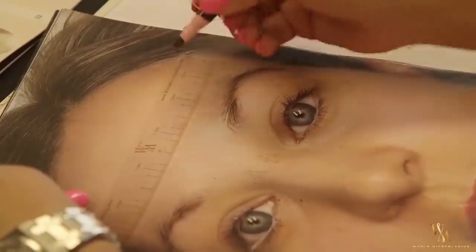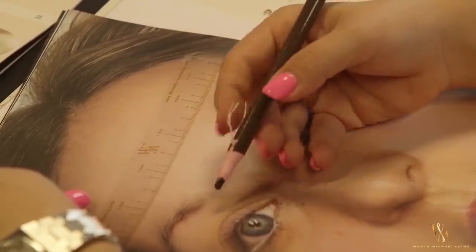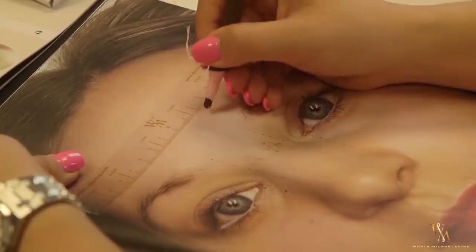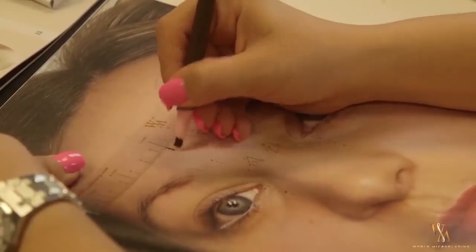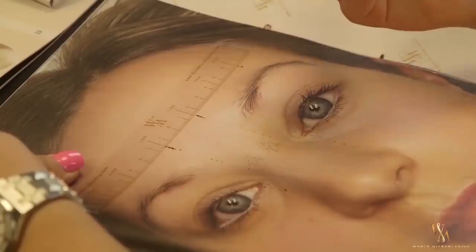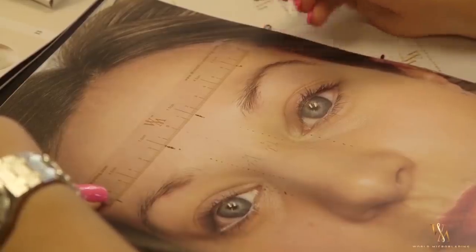You're going to want to get very close to her eyebrow area, because she has thick enough eyebrows, but they are missing a part over here, and they are too plucked, I would say. So you want to make sure you're getting your measurement points. I will begin this eyebrow at point 1.5. So you're getting your 1.5 point, and then you're getting the highest point of the eyebrow, which for her is basically 6.5 for us. And then the tail is going to be somewhere over here.